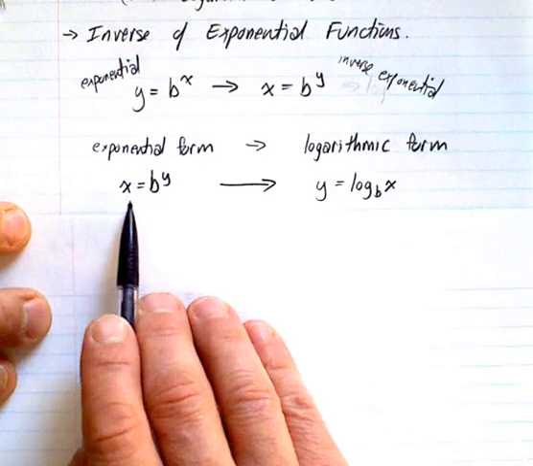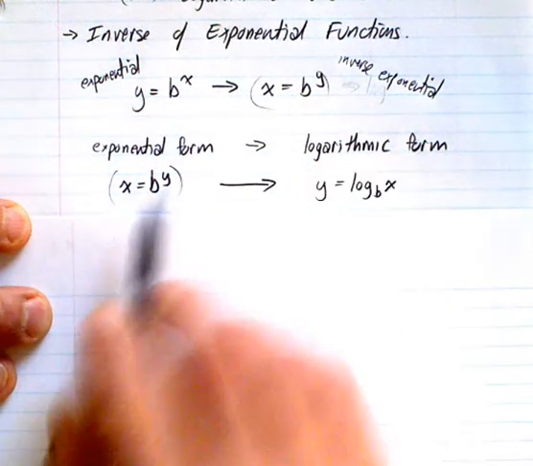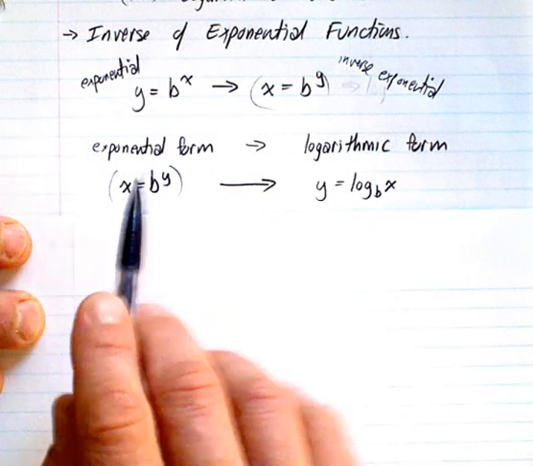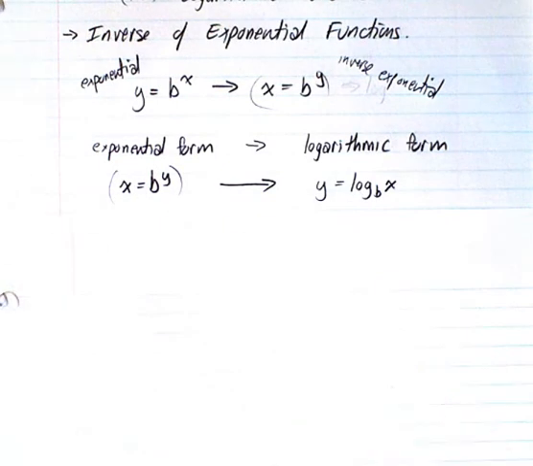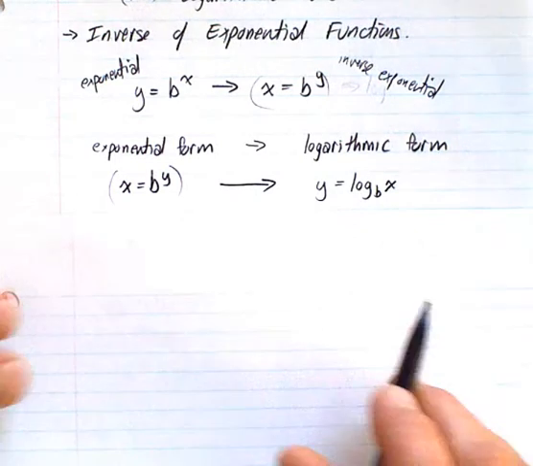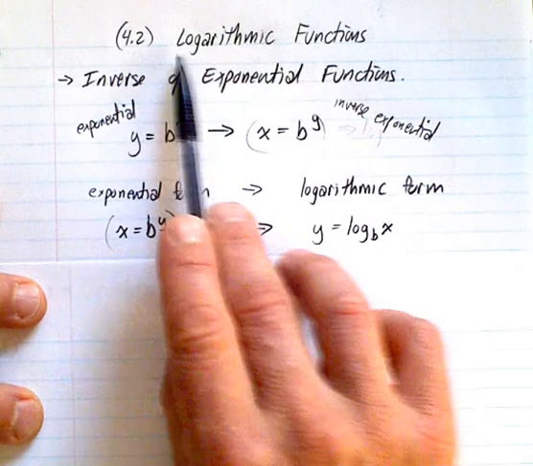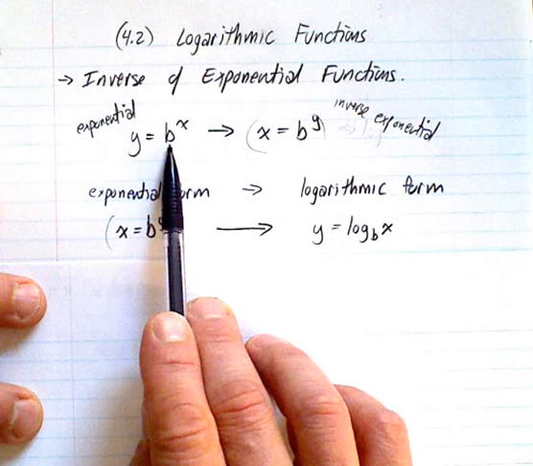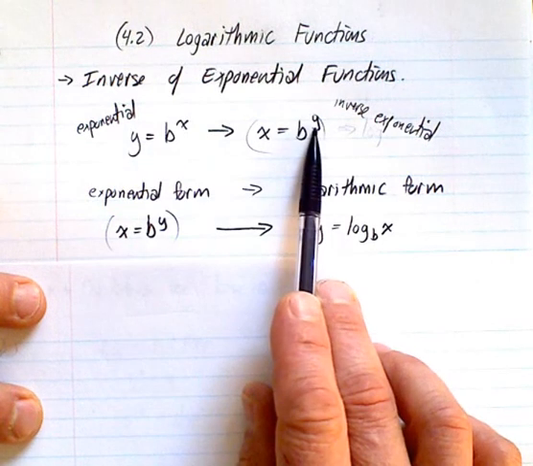First of all, here is my inverse exponential. There is my inverse in exponential form. How do I write this in log form? It's a way that allows us to solve it. Remember that we usually have functions in the form y equals, and we are talking about logarithmic functions. It's an exponential function. The inverse is equal to x. Well, how do we make it equal to y so that it's a function again?